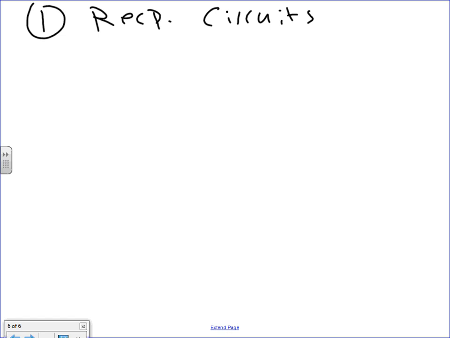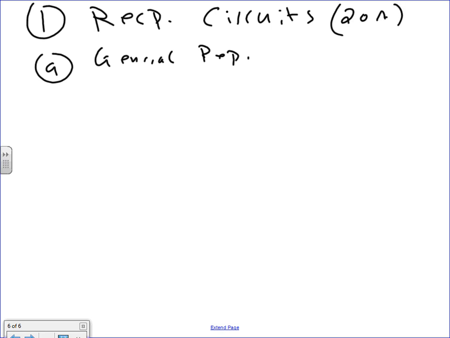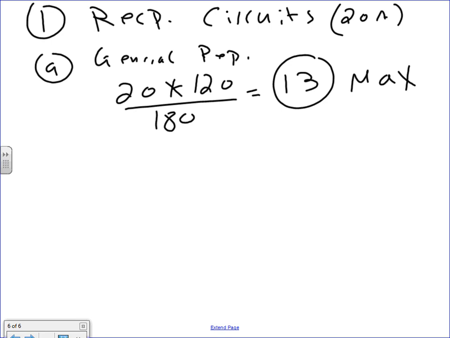Here's what I want you guys to do. The first thing I want to do is the calculation. I'm going to call it A here, general receptacles. Here's the calculation for general receptacles. Everybody knows that we're dealing with a 20 amp circuit, by the way. We are only focusing on 20 amp branch circuits, not 15, not more. Take the 20 amp, multiply by 120, divided by 180. What do you get? That's the maximum that you can get if you do that. That'll get you 13. I call this the max. The maximum receptacles you can put in a 20 amp circuit is 13.